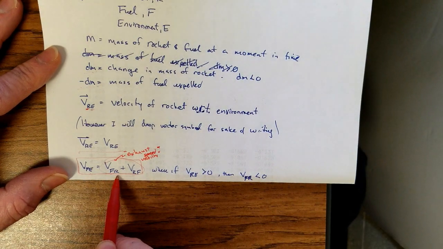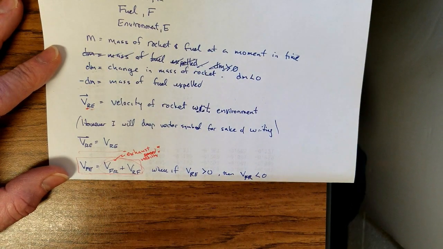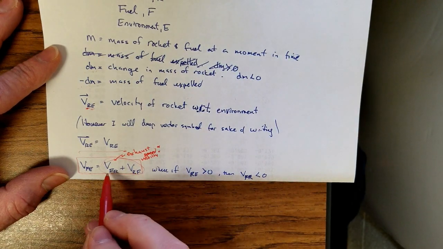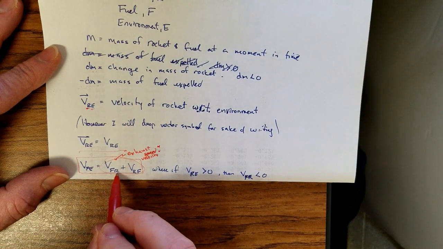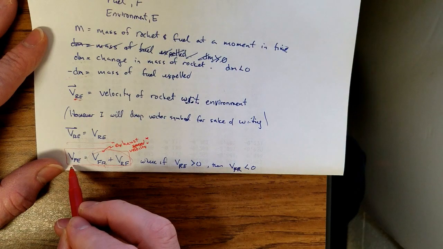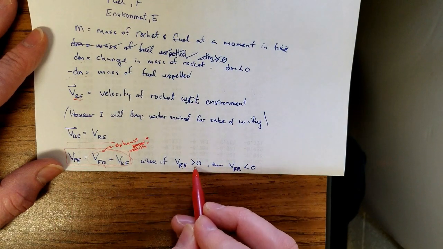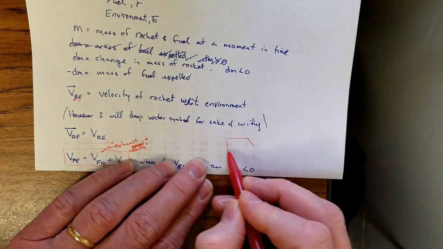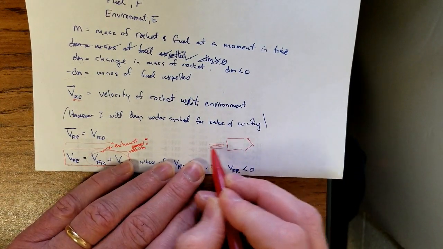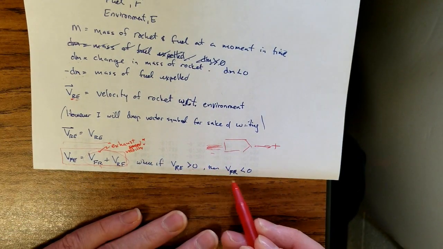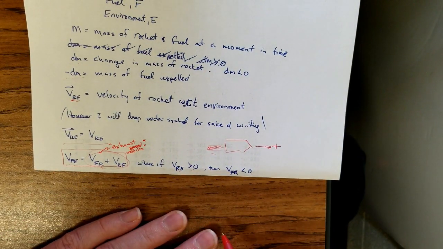So generally consider the exhaust velocity. There are a lot of sites that I have been to where they don't define it properly, and I just want you to realize that the exhaust velocity is the velocity of the fuel with respect to the rocket. So if the velocity of the rocket is in the positive direction, then VFR is in the negative direction. So if the rocket's traveling in the positive direction, then the fuel is traveling in the negative direction. That's what this bit down here is saying.